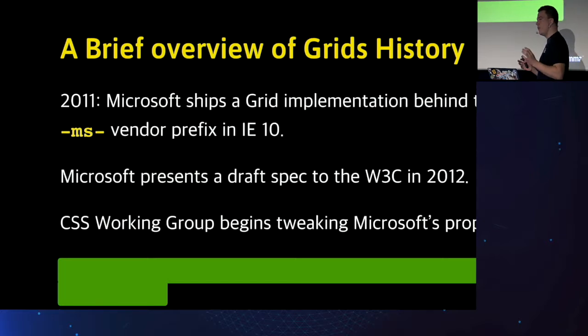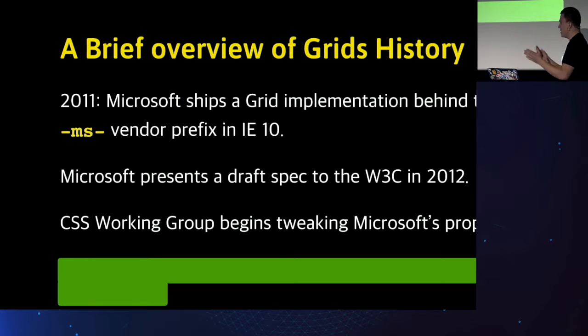But before a draft can become an official recommendation, there have to be at least two separate independent implementations in browsers. But most browsers were kind of gun shy. They were afraid of implementing Grid because they had some bad experience with another specification, with CSS regions. Who of you knows of CSS regions? Okay, not a single person, or was it one hand? So, okay, it never found its way into a browser because there were problems.